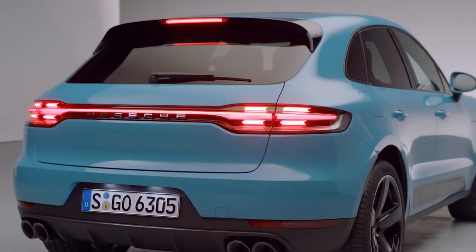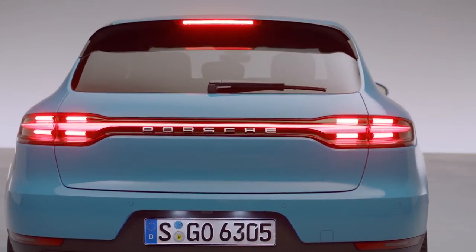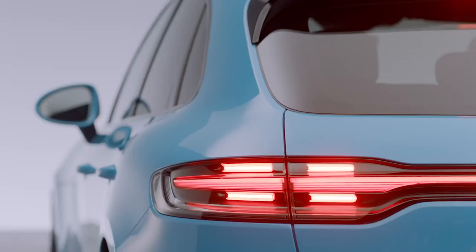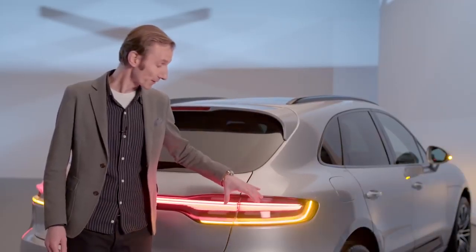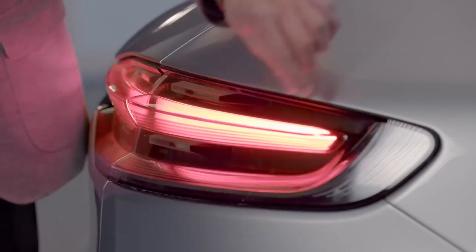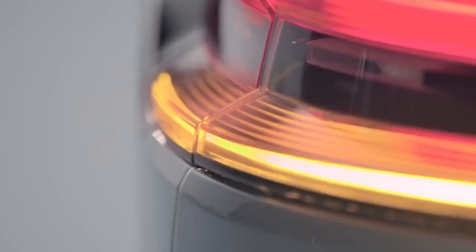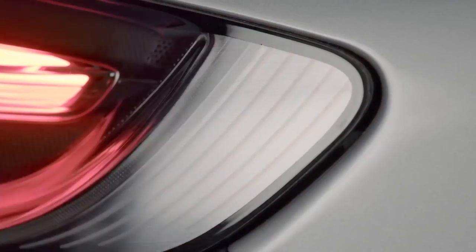The four-point brake light mirrors the four-point daytime running lights at the front. This really slim strip — four on each side — is enclosed in a sandblasted glass unit that glows in the background. The slim hockey stick shape of the indicator traces the bottom edge of the light module. We also have these fine lines at the top of the indicator, and this layered sail-like element at the front. These features continue the illumination and invite you to get closer and really study this detail.